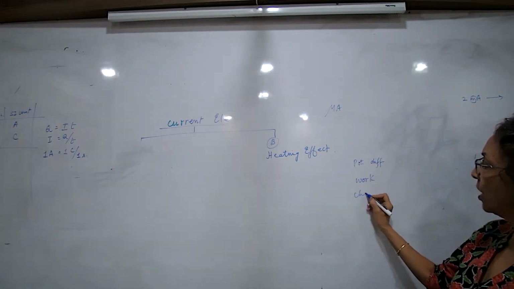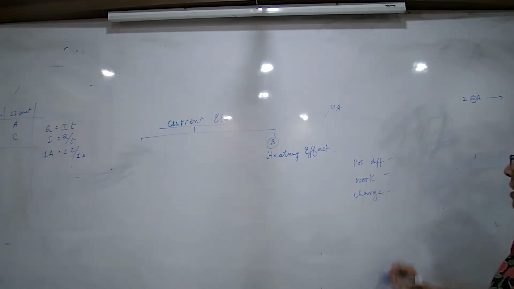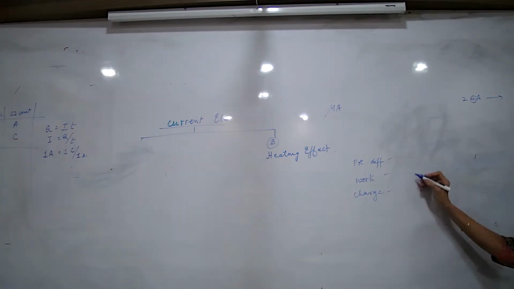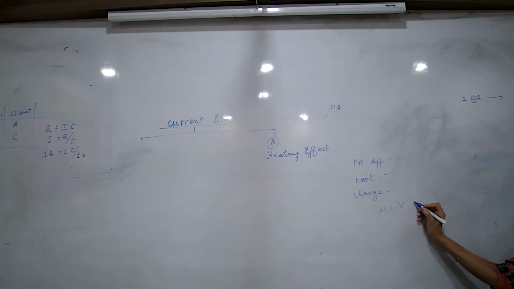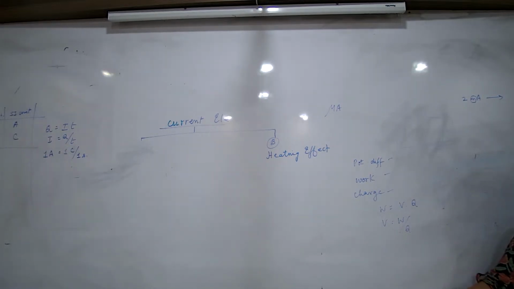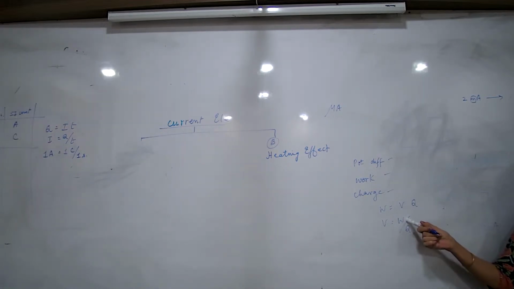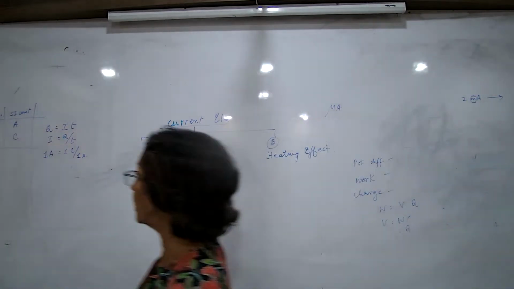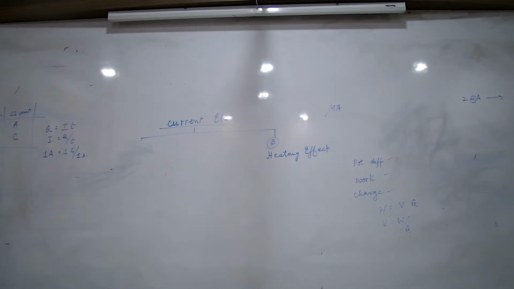To move a charge. So you have got all these words. How do we put it down in the form of a formula? V is equal to W by Q. So you can also say W is equal to VQ, or we can say V is equal to W upon Q. Therefore, it is the work done in order to move a charge from one point to the other in an electric circuit. Now, what is the term here for potential difference? V. And your SI unit? Volt.